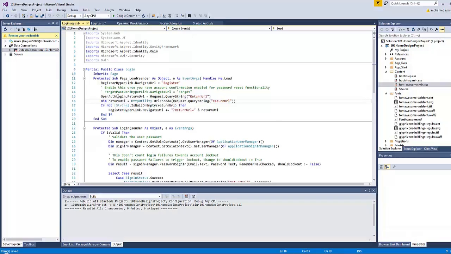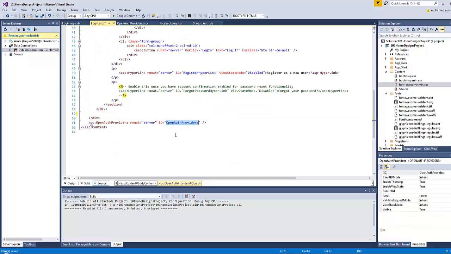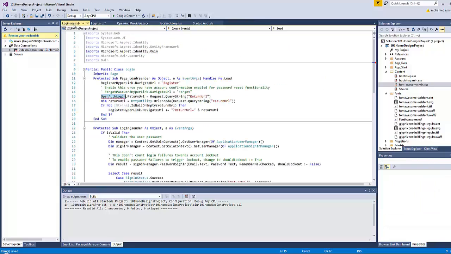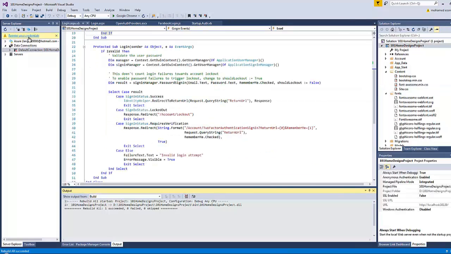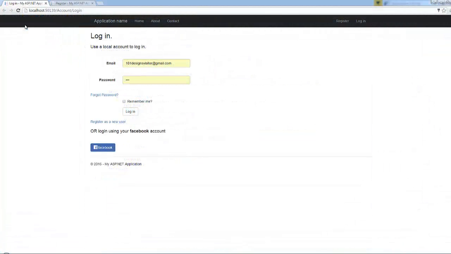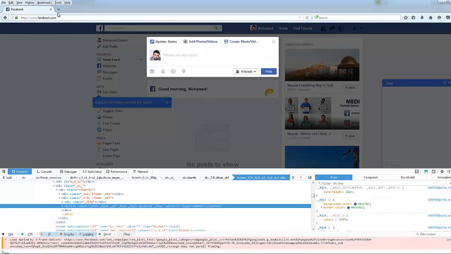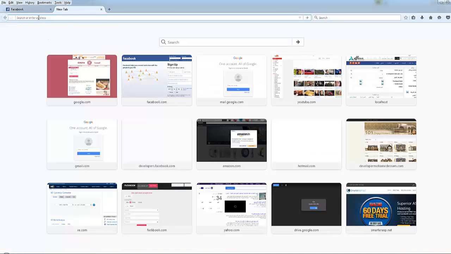Now let's go to the code behind page in order to make sure that removing this element will not cause any problem in invoking it. And as I expected, there is a problem here. So let's remove this controller's name and replace it with our controller name. Rebuild our project. And okay, seems good.